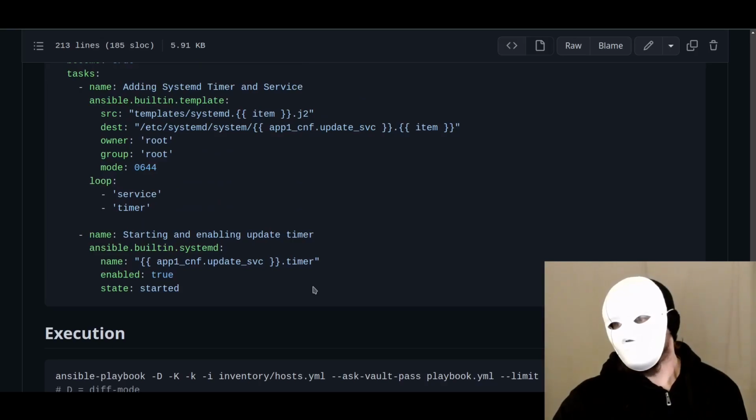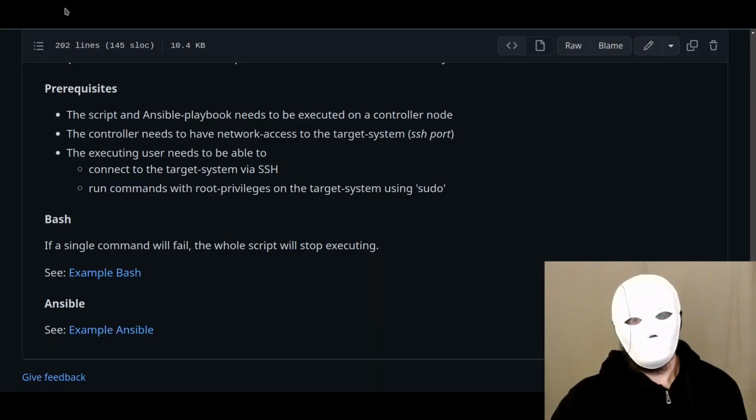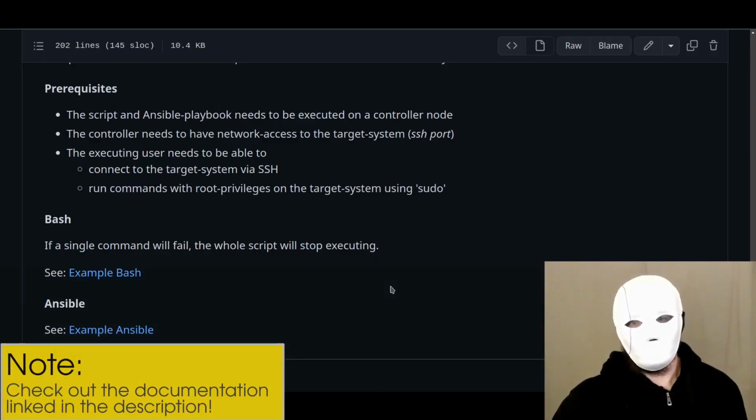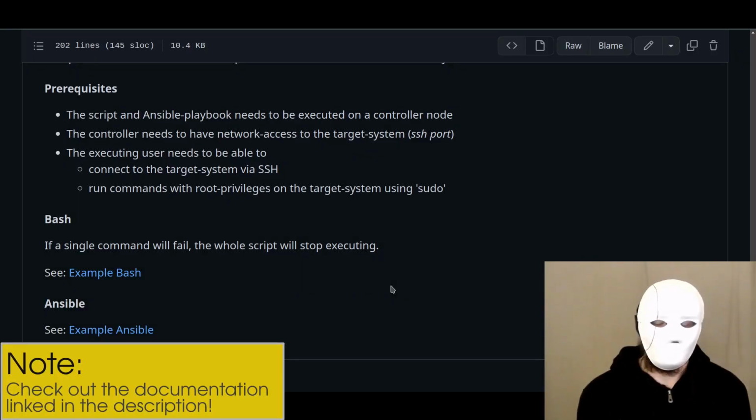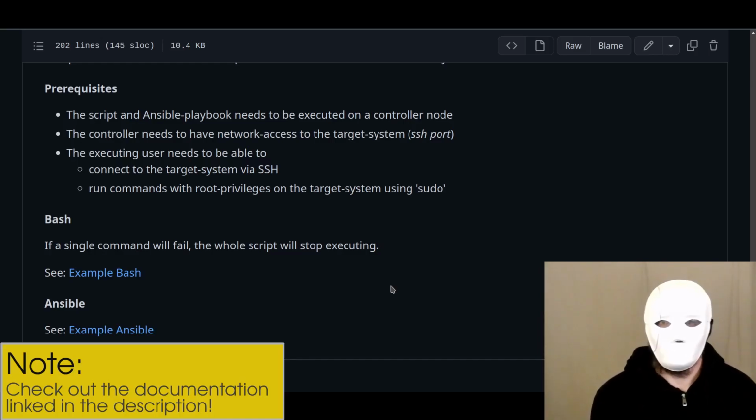So you'll have to build your own opinion about what type of automation or what type of scripting you would personally like more.